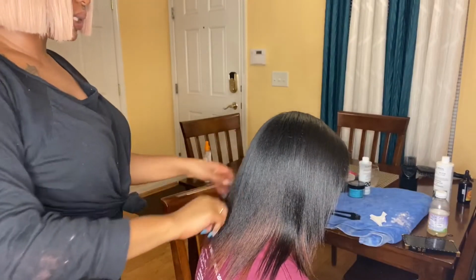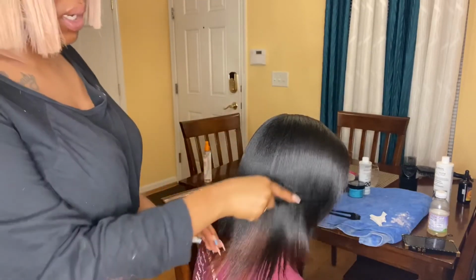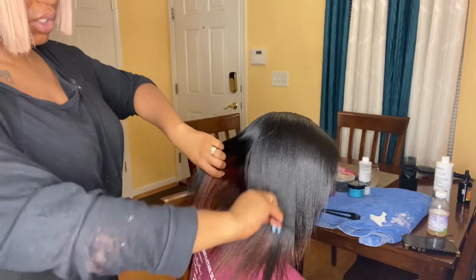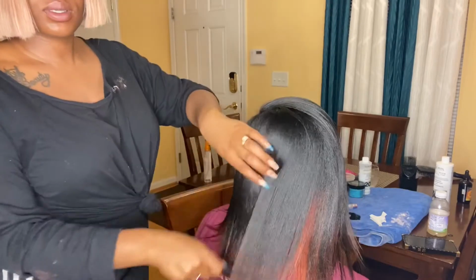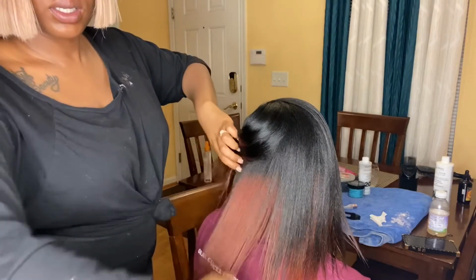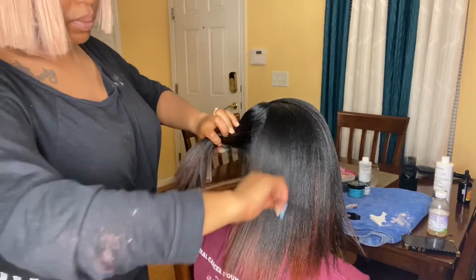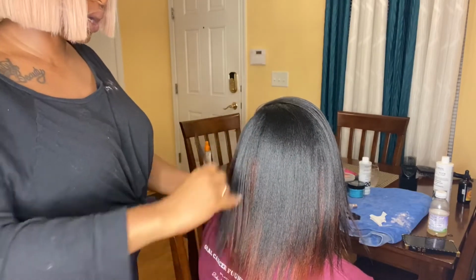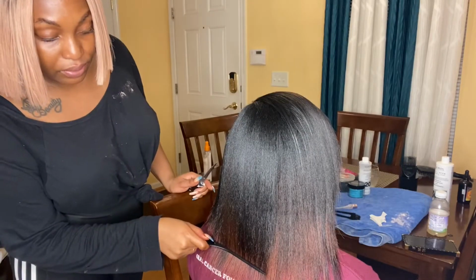All right, so this is the flat-ironed hair, and I'm just going to go ahead and give her a trim. Go ahead, turn your head a little bit. So yep, this is what the hair looks like. The color came out pretty good. I'm gonna give her a trim so that she has a little bit more body to her hair, and just because she needs it. So I need to cut right here.